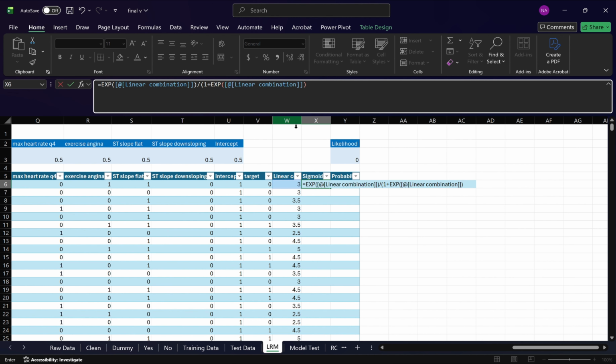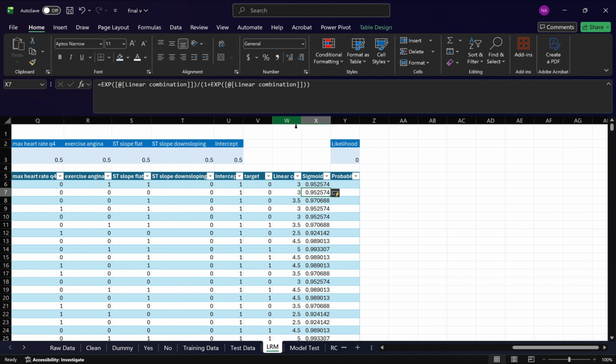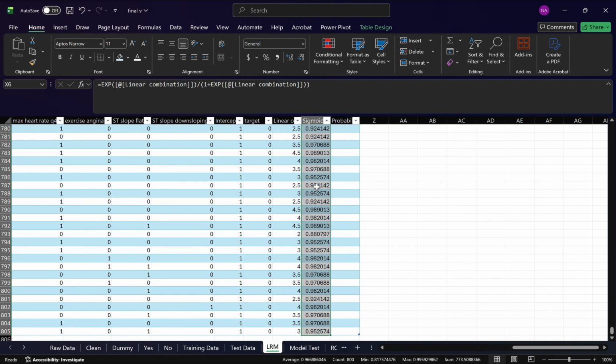This will help us to smooth the values from 0 to 1. As we can see, this entire row will have values ranging from 0 to 1.